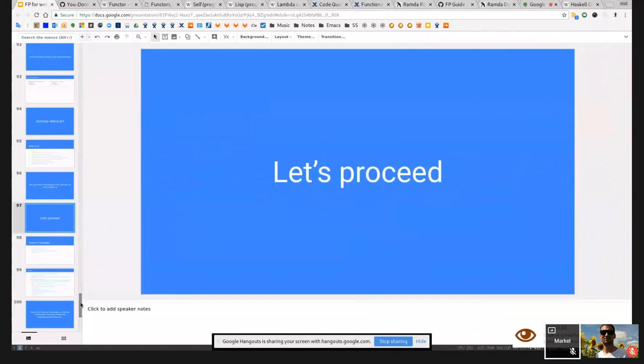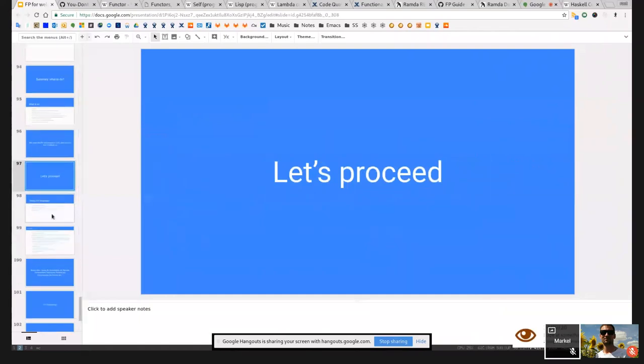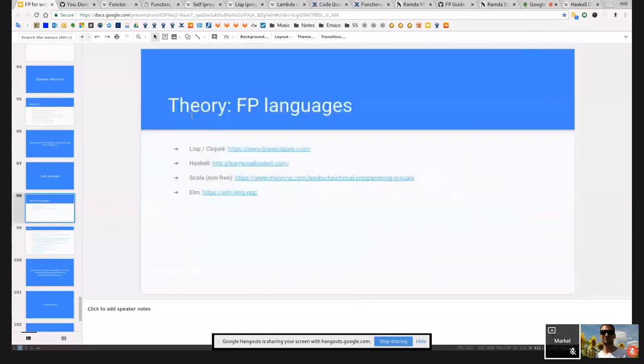So I encourage you to learn this way of thinking, make this shift in your head from imperative to declarative, functional thinking, because we will only proceed to align ourselves with Angular and its functional ways, like RxJS. So for the theory, here I provide some books. They are totally free. I encourage you to learn one of the classical functional programming languages, because it will make everything very clear to you. Something might not be clear in JavaScript, but there you will see that it totally makes sense.